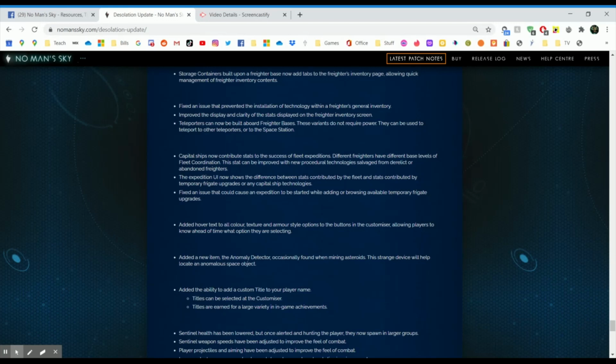Good. Teleporters can be built aboard the freighter bases. The variants do not require power. Excellent. They can be used to teleport to other teleporters or to the space station. Fantastic. Can you teleport back now? That's the real question, because you couldn't before when I was building them.